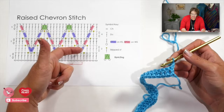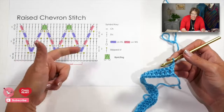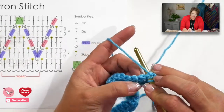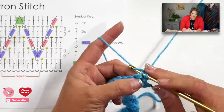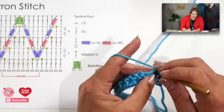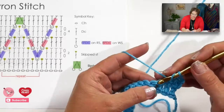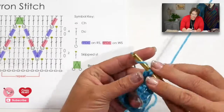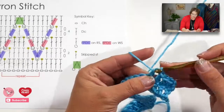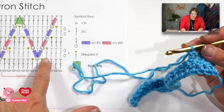So in essence, it's like we've taken the stitch that would have normally went there, and we're just moving it over here and doing a post stitch. So let's get to that point. We yarn over our hook, go into that first double crochet, and you'll notice I'm going through both loops. I am not working through just the back loop. I want to go through both loops. And I complete my double crochet. There's 1, a double crochet in the next one over. So there's 2, double crochet in the next one over. There's 3, and a double crochet in the next one over. So there's 4. Okay, so there are my 4 double crochets that are represented right there in the chart.